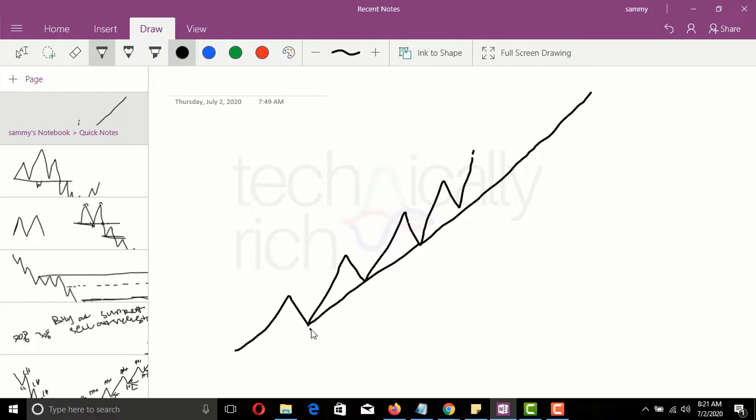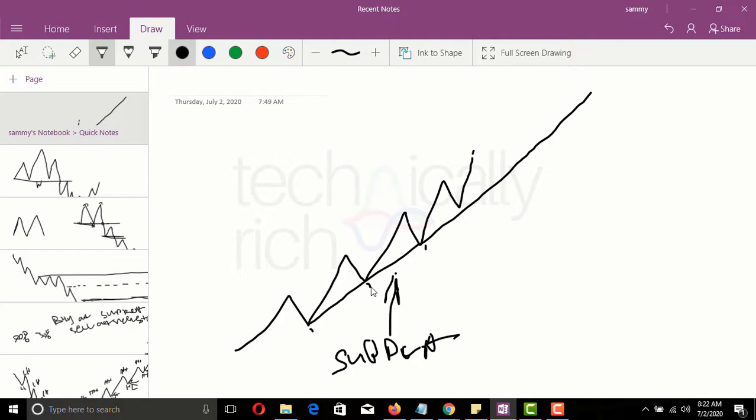Okay, so this is 1, 2 and 3. It's connecting to this higher low. Okay, so 1, 2 and 3. This is my trend line here, serving as a support to this uptrend. It is serving as a dynamic support to this uptrend. Okay, now here is where I'm going to be buying.